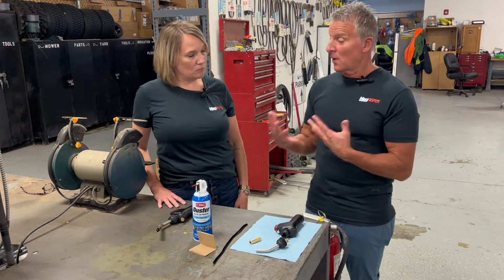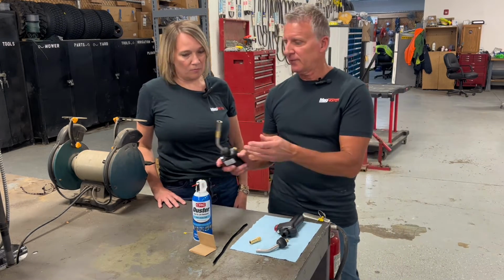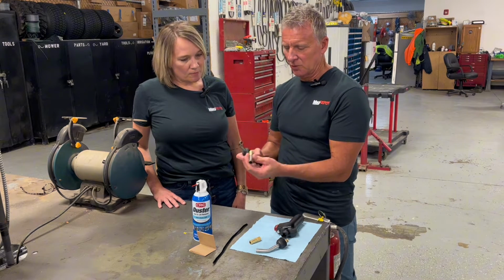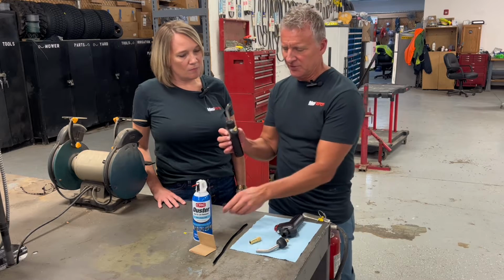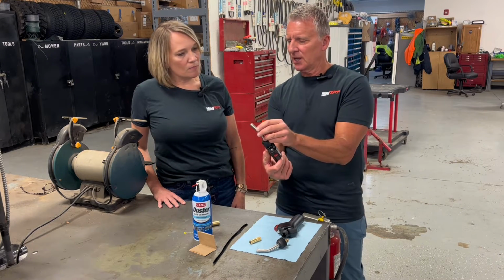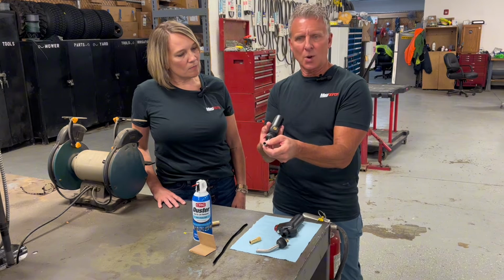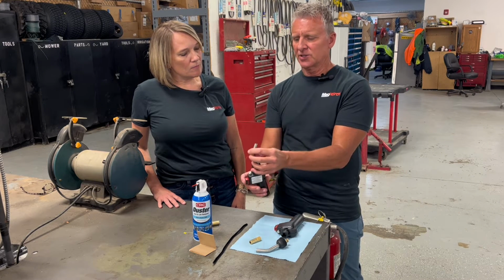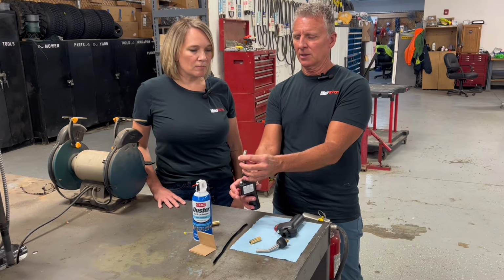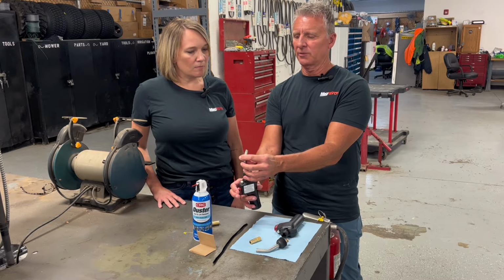Okay. Well, first of all, how to check for a spark, right? We'll just demonstrate that on this particular torch here real quick. So I took the tip off, as you can see. Obviously the fuel is disconnected. When you look in the end, you can see that there's a little igniter wire in there. Just keep the torch a bit away from you, but so that you can see, and then click the ignition, and you should be able to see a nice little spark being formed.